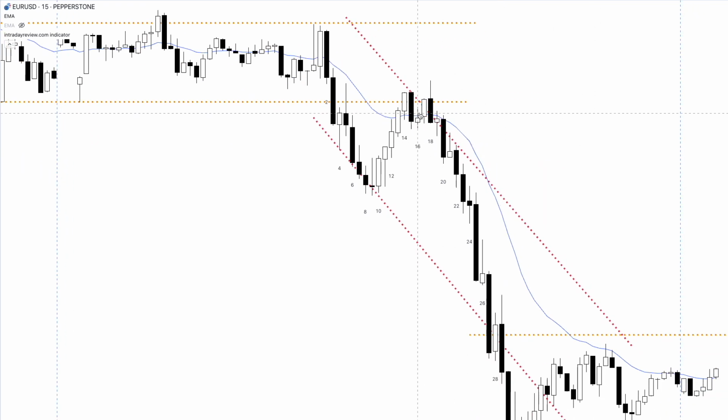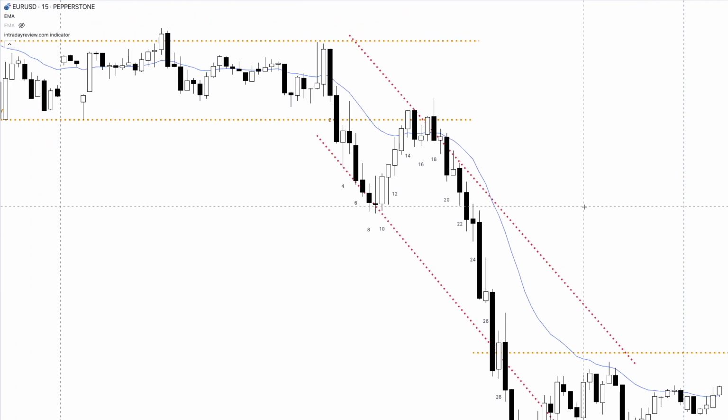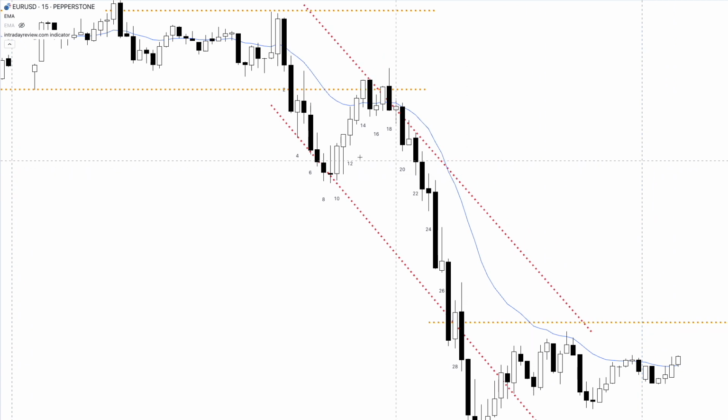And it's also created this bigger red channel. And we've headed on down very strongly, and we've overshot that channel. So again, I'm just drawing my range in from the overshoot area down to the lows, and I'm just expecting a trading range to be in here, which it looks like there is. So that's all I'm doing.